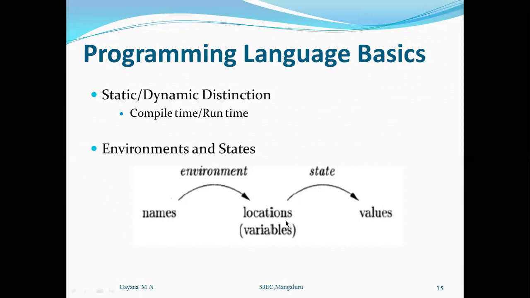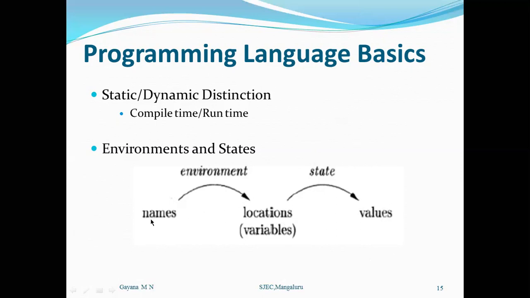Now with this, there is an additional component employed here: environment and state. What do we mean by environment and state? When compilers were evolving, whatever changes took place, does it actually influence the name of the variable, or does it really influence the value you are going to deal with? From the process of declaring any variable and assigning a value, there exist two levels of mapping, and these mappings are referred to as environment and state respectively.